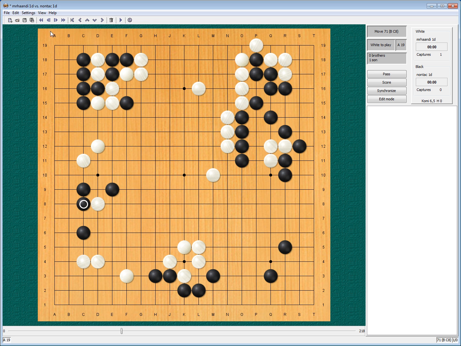And securing my influence, maybe. I could have gone for the kill, since I have influence all around, and it is black who needs to find his second eye. But oh well, I just saw that I can play all those moves. He needs to connect, and I can secure my huge amount of points. Why not take a huge amount of points and let him live?